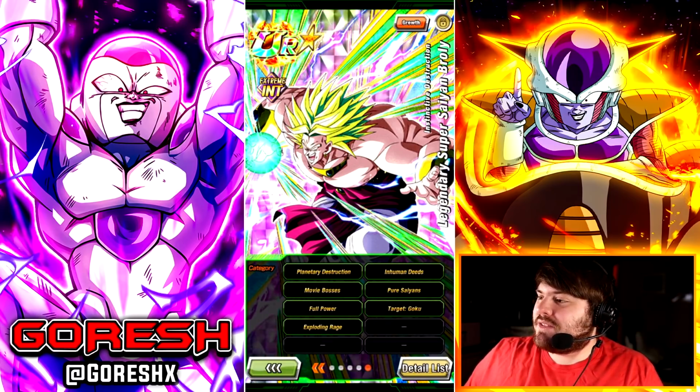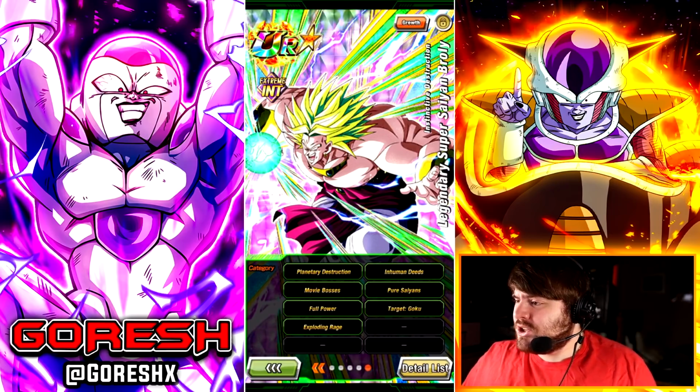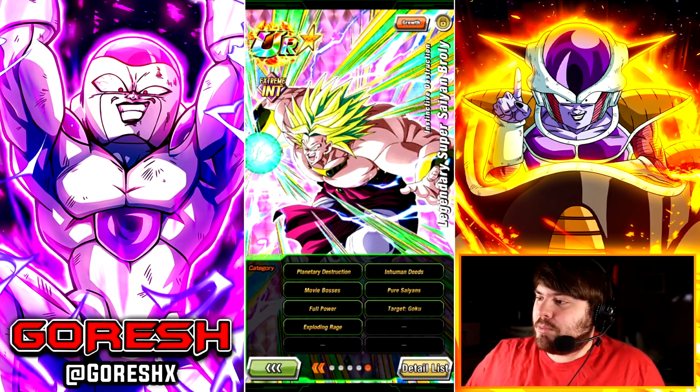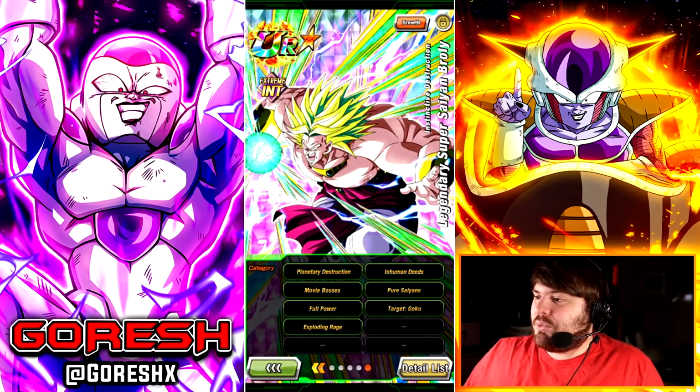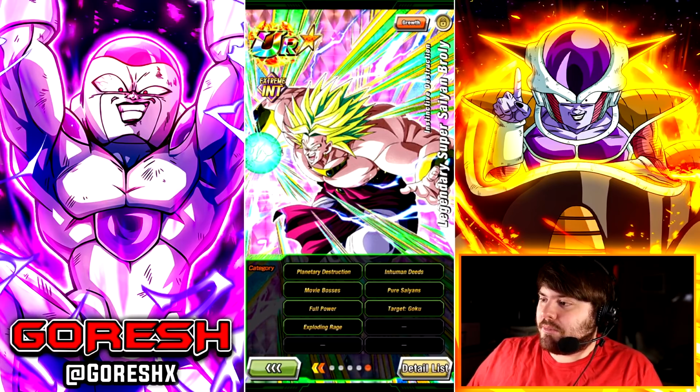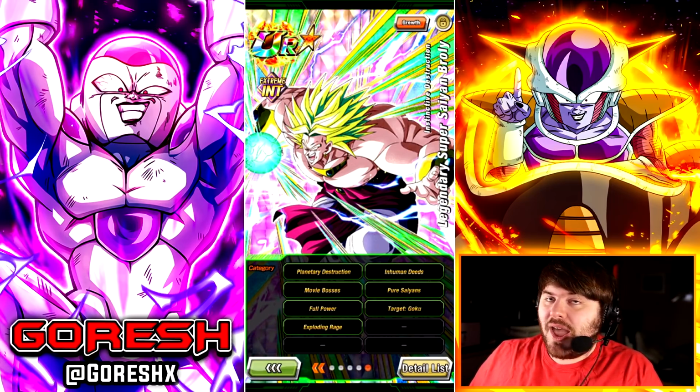And then his categories, this time for real, are Planetary Destruction, Inhuman Deeds, movie bosses, Pure Saiyans, Full Power, Target Goku, and then Exploding Rage. I feel like his categories are the area of this unit where he probably is the least impressive, and I really realized this when I was building the teams for this showcase video, because I was going through the list of categories. I was like, okay, yeah, he has 7 categories, that's not bad.